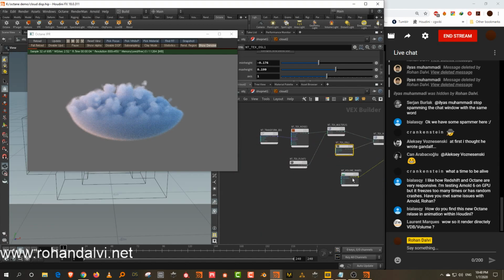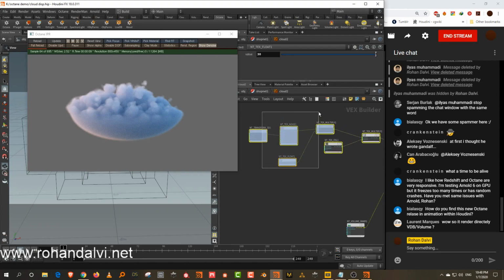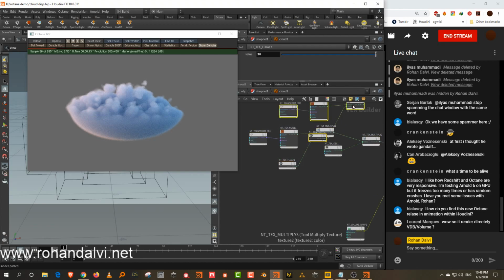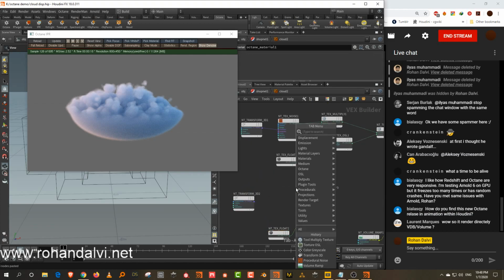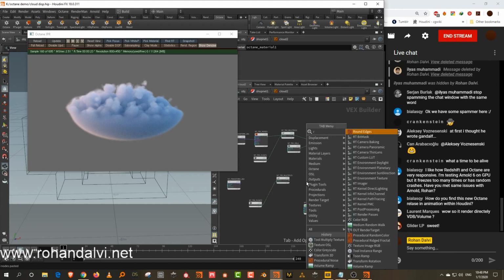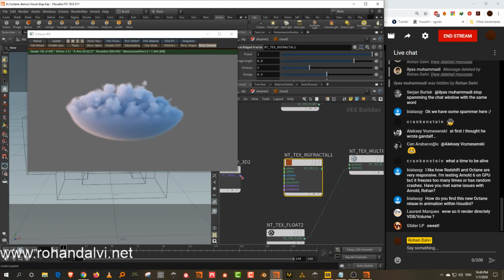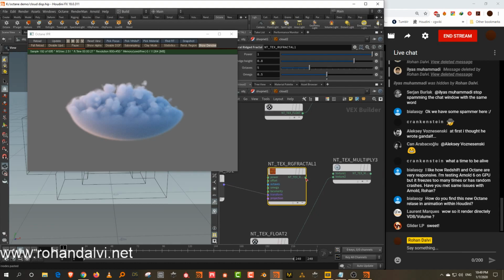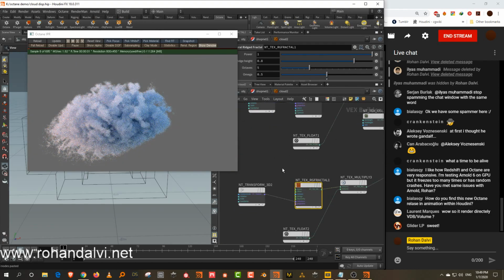Okay. And then similarly, let's say if I want to add something else to this. So let's take all of this. We'll do Control C, Control V. The only difference is I don't want that. I want to take, I'll take a ridged fractal. Ridged fractal looks nice. So we'll plug that in. This comes in here. And displacement. See, that looks fancy. And then I can just move it around.